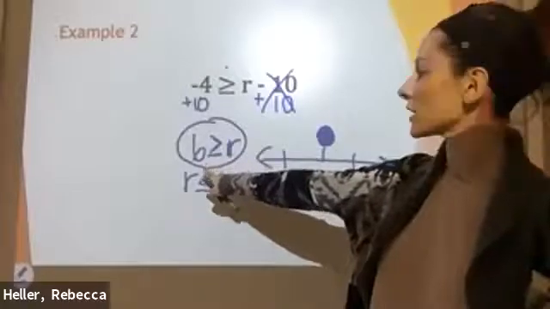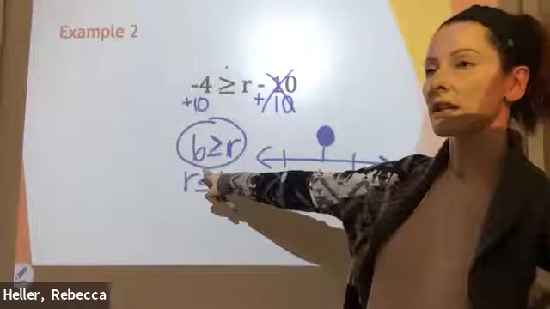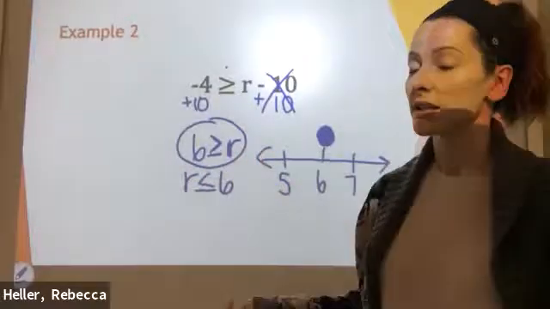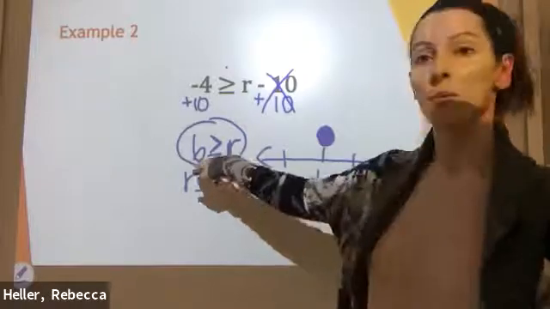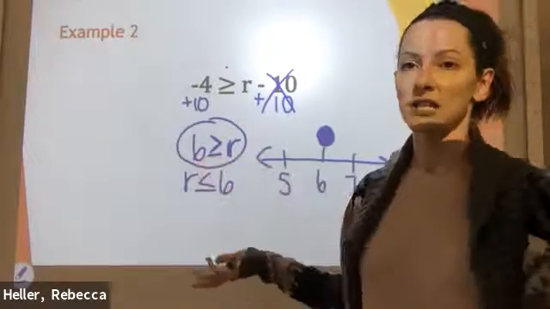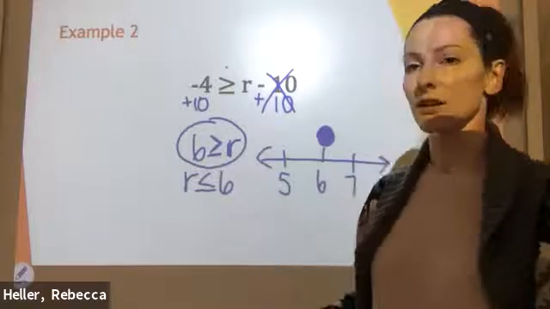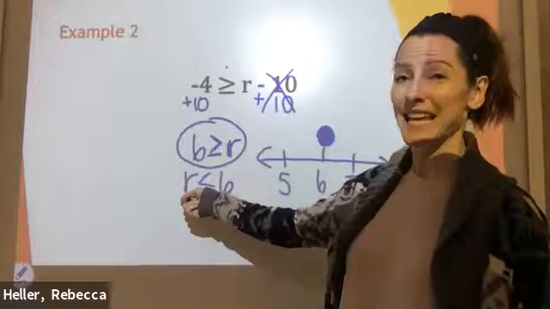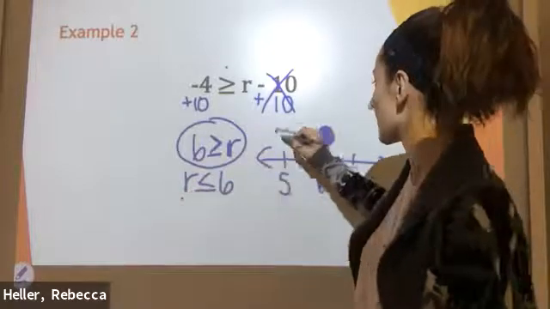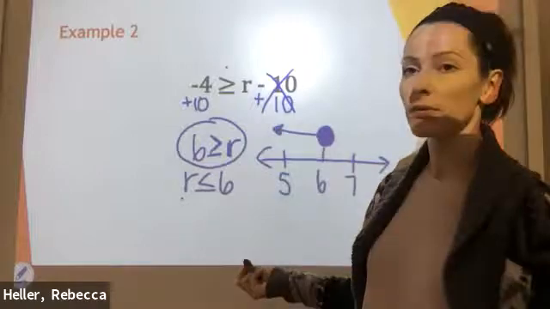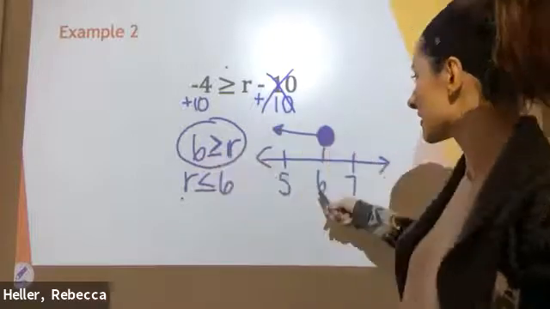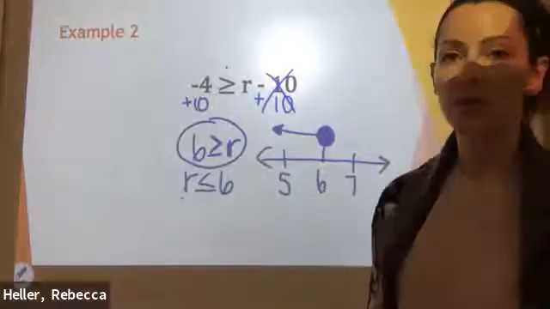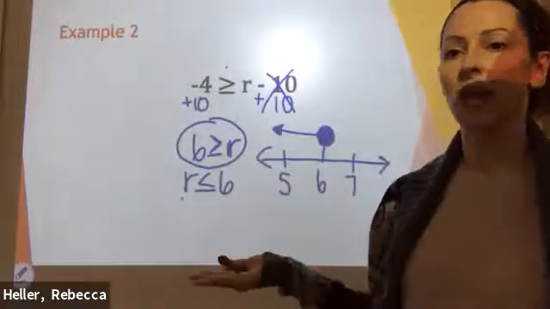So this one, it's fine to leave your answer like this, but in terms of graphing, it's like backwards. Now, some people actually understand it better that way, which is just kind of interesting. Some people read it differently than others. I read it as R represents all of the numbers that are less than or equal to 6. So it goes this way. Some people like reading it as 6 is bigger than all of the other numbers, so they go that way. It's totally up to you which way makes more sense to you.